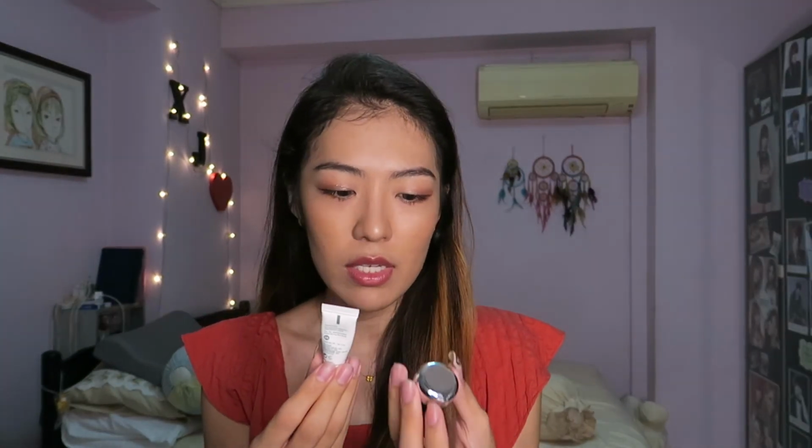I have also been using the same eye cream, but the one in the white packaging, where the cream is a little bit more like a light green. This one, the cream is a light yellowish cream. So these are both sample size, but they are both 3 mils. This one is the La Mer Eye Balm Intense, and this green one is called the Eye Concentrate. This one, the cream is a light yellow, and this one, the cream is a pale green.